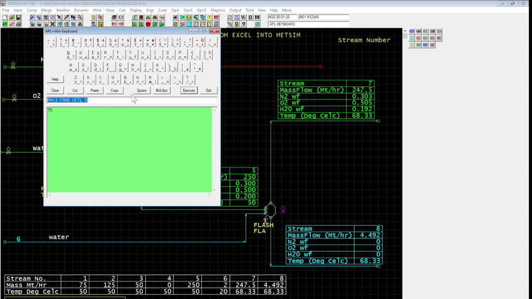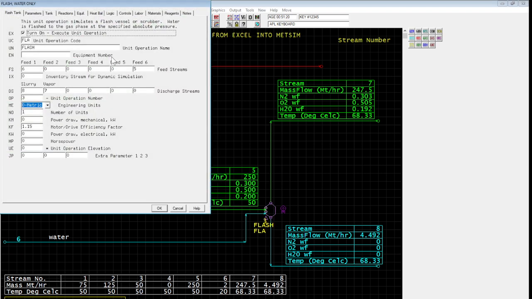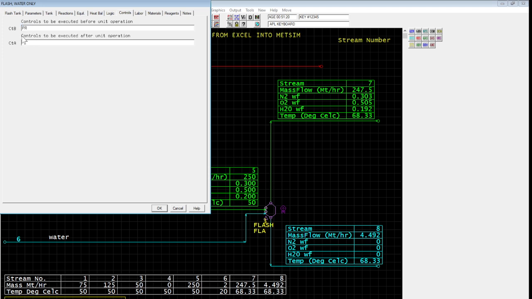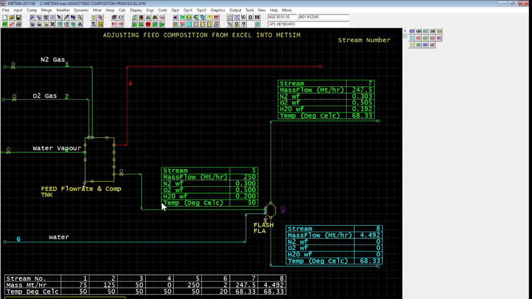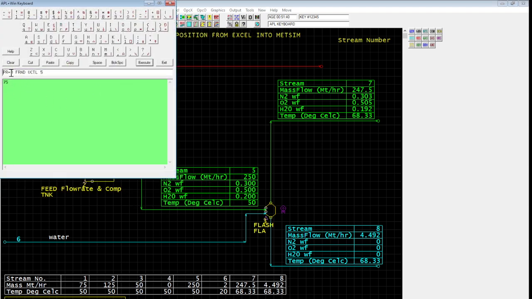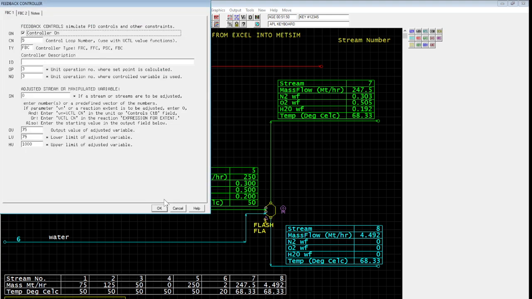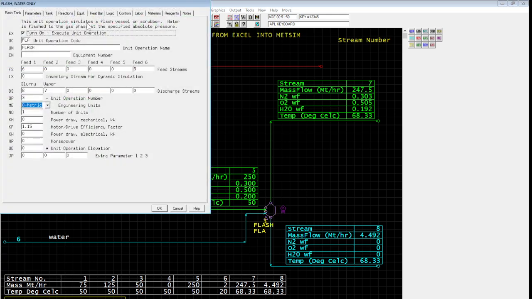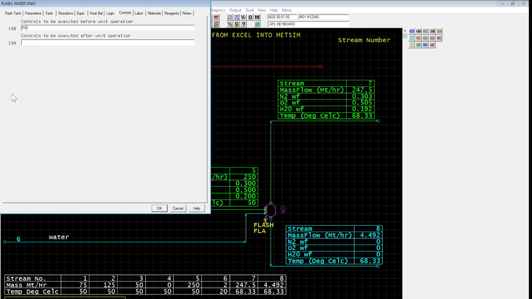So we just copy it, we go on to the controls, then we insert PR here. PR, we will recall, is the same variable. PR will recall this value function at any given time, right? So we've assigned this, and we just take the PR and assign it as part of our control for the unit operation, right?